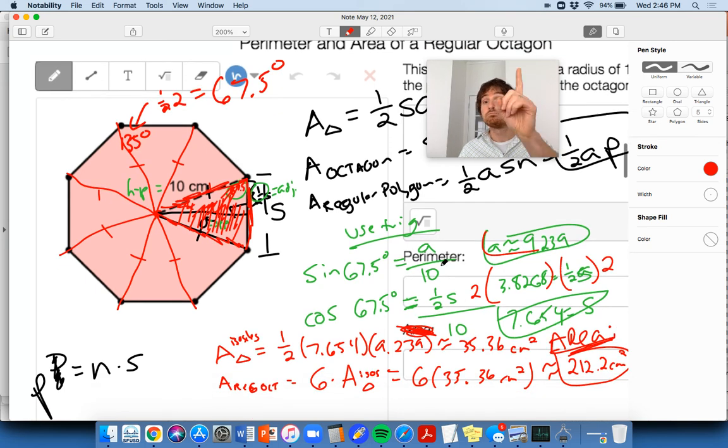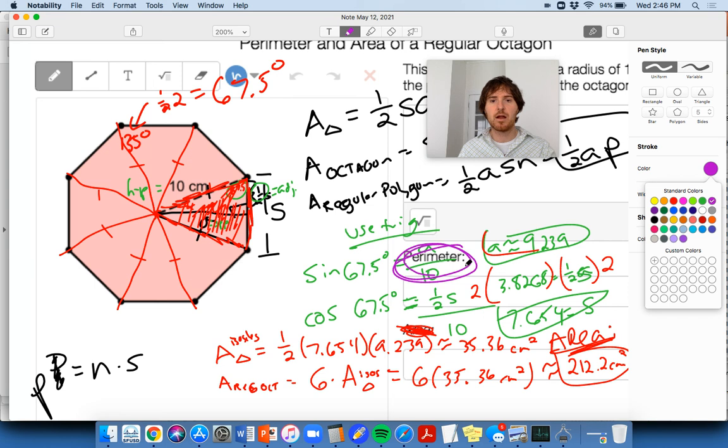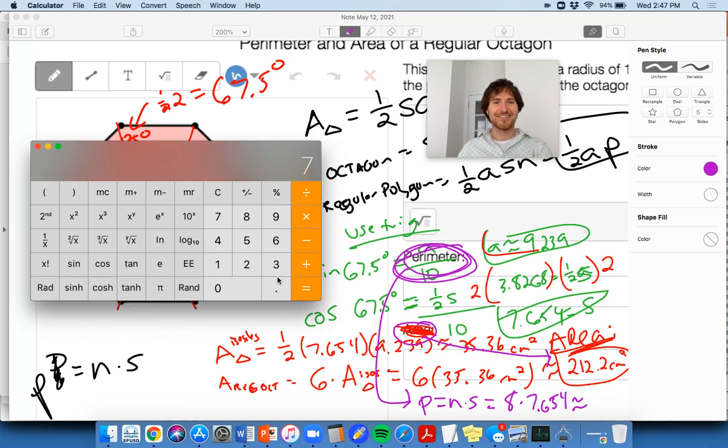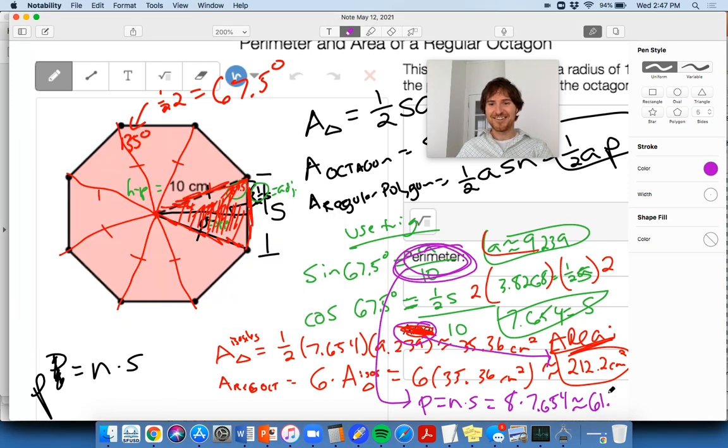Okay, what about perimeter? Okay, perimeter. Let's get that. Perimeter's right here. Okay, area we got right there. Okay, perimeter. Well, that's the easy part here. We're going to take that perimeter. I should do it lowercase too. It should be lowercase, not uppercase. Perimeter equals number of sides times by the length of each side here. Okay, number of sides of an octagon is 8. Right? It's perimeter of a regular octagon, regular polygon. It's the number of sides of that regular polygon times by whatever the side length is of the regular polygon. Remember, regular polygons, equiangular and equilateral. So we got 8 times by the side length is like 7.654. Okay, and that's going to be about 61.2 centimeters. And that's what I got. Hooray, we got another one down.